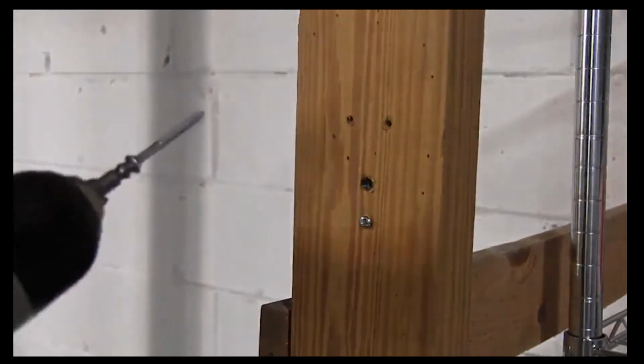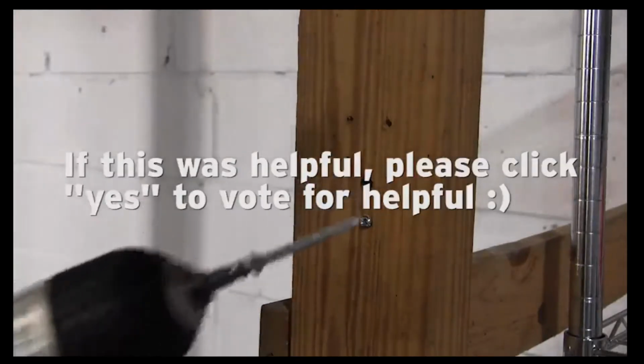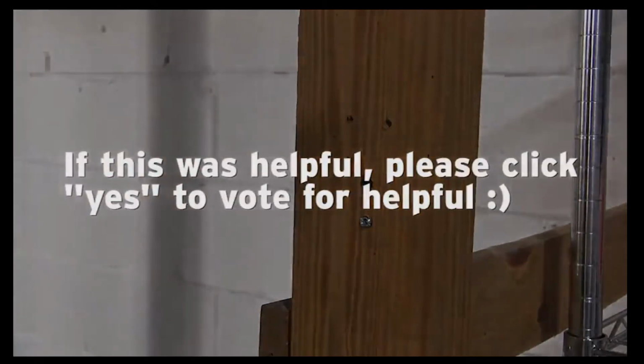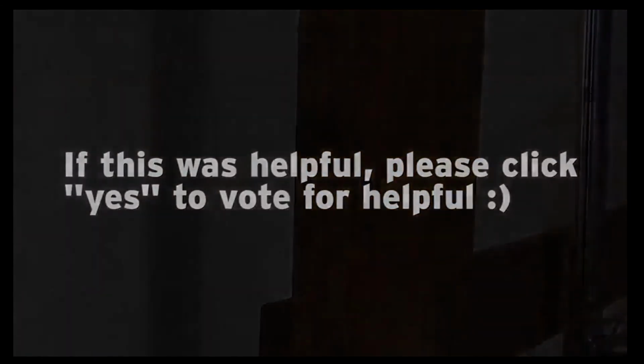Whoa. Okay. I did not see that coming. I tried this before with a little screw on a monitor that I stripped. That's probably a lot different. Okay then. Good session.